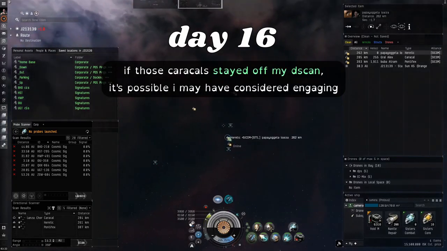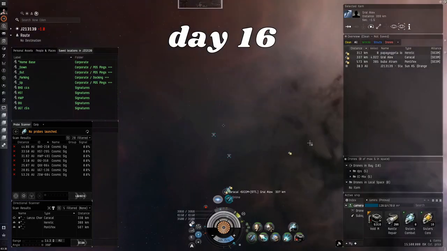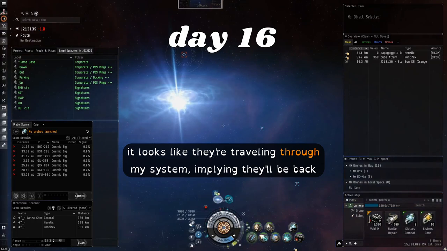So what I'm gonna do is just kind of watch them, watch and wait, not interact, because clearly they have a rather decent fleet on standby. I saw a couple Caracals earlier. Oh, interesting. Okay. Whoa.